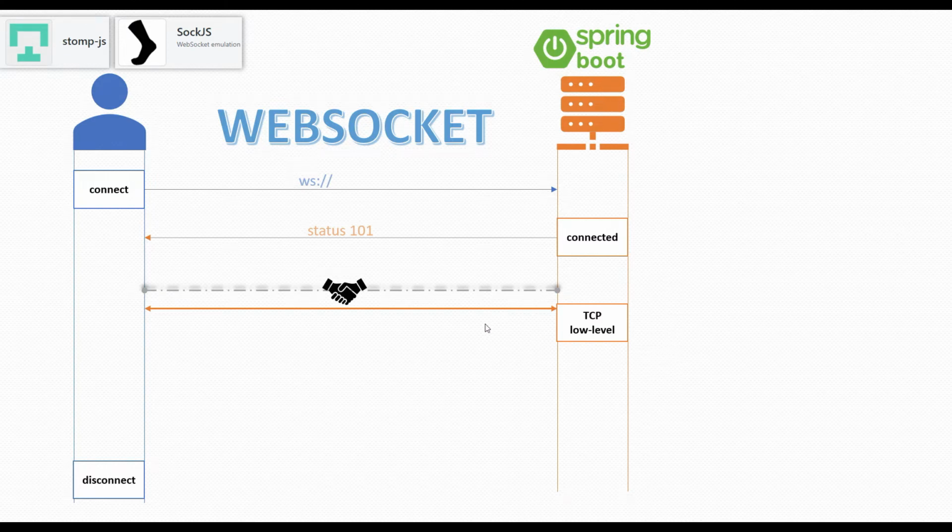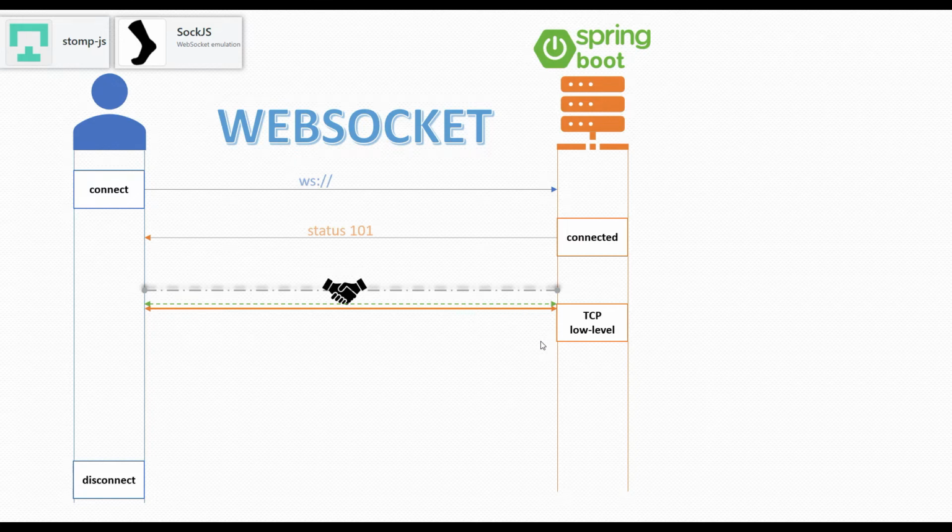For that purpose, along with the WebSocket, on top of WebSocket, there is a sub-protocol involved, and that is nothing but STOMP. STOMP is also a protocol which sits on top of the WebSocket protocol. What STOMP does is add additional frames on top of the WebSocket frame.